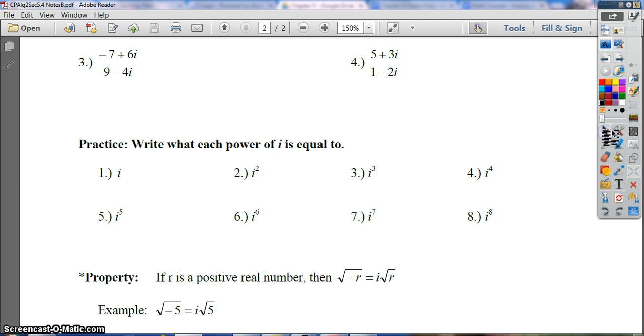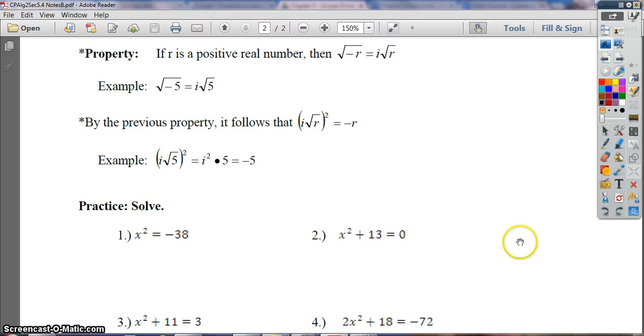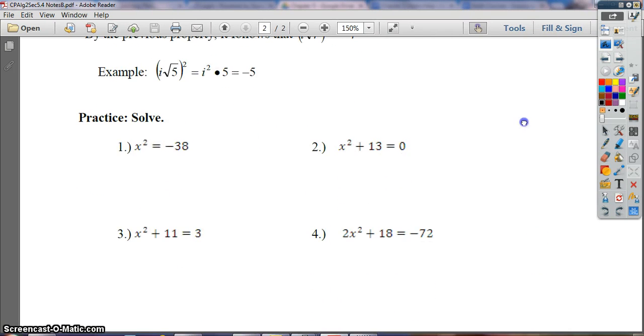Okay. Anyway, let's jump down here to the last part. Giving you some examples of pulling the negative out from underneath the radical. We'll put that into practice down here for these 4 problems. So stick with the purple. Take the square root of both sides. Don't forget you need a plus or minus here. And this is going to be the square root of, let's see, 38.